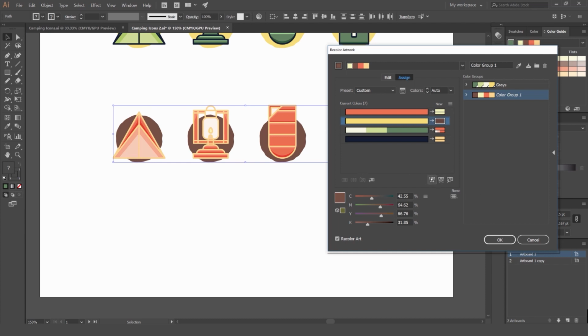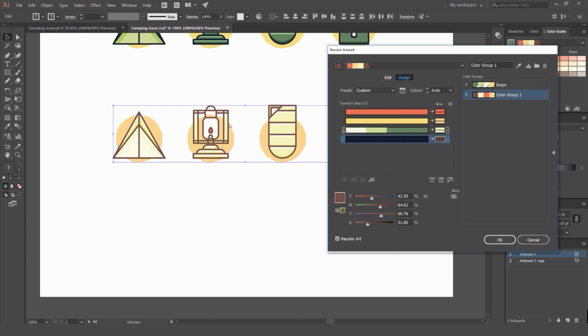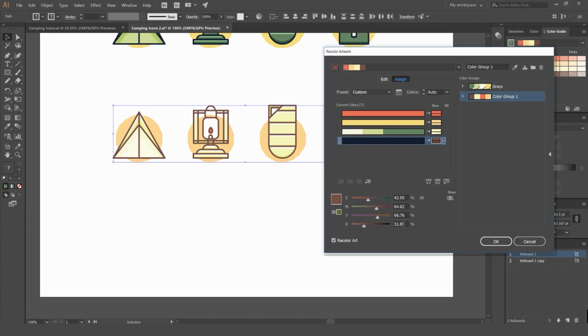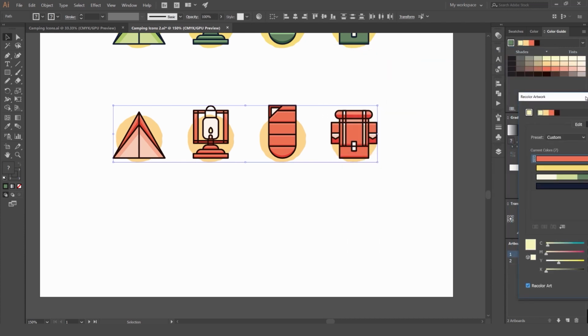You can get some cool effects and different styles and colors. Or you can just drag the colors where you want. You can see I'm just dragging this color. I want this brown to be on the stroke like that, but I want it to be a bit darker. So you can actually go down here and edit that color and make it darker, as you can see there. It might not show up properly, so you'll have to click recolor and recolor again, and it will work. So that looks pretty nice, and you can play around with this if you want it to look red. Like that. That looks pretty sweet.